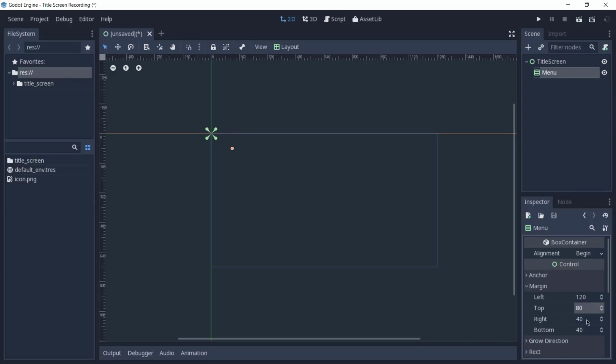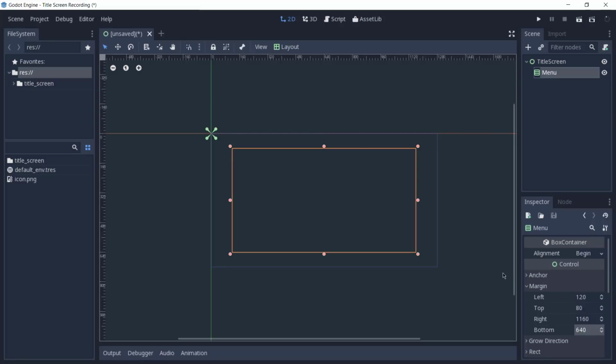The right one has to be the whole width of our game minus 120, so this is going to give us 1160. And the bottom one, the same thing: the height of our game minus 80, which is the same margin that we have on the top, so this is going to give us 640. Now, as you can see, the VBox container rect is placed nicely in the center of our title screen.